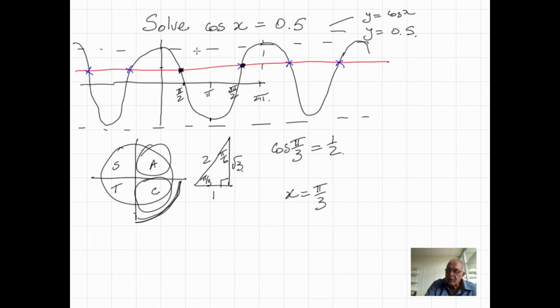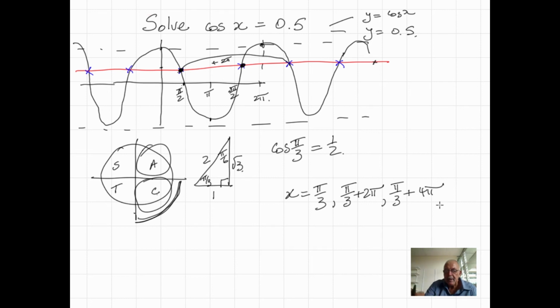And what's the relationship between that angle there and say this angle here? You can see that the graph repeats itself every 2 pi. So that one is on the way down, so that one will be 2 pi. If we add 2 pi to that one, we'll get that one. So my next one is pi on 3 plus 2 pi. And then I'll get the next one on the way down over there, or pi on 3 plus 4 pi.